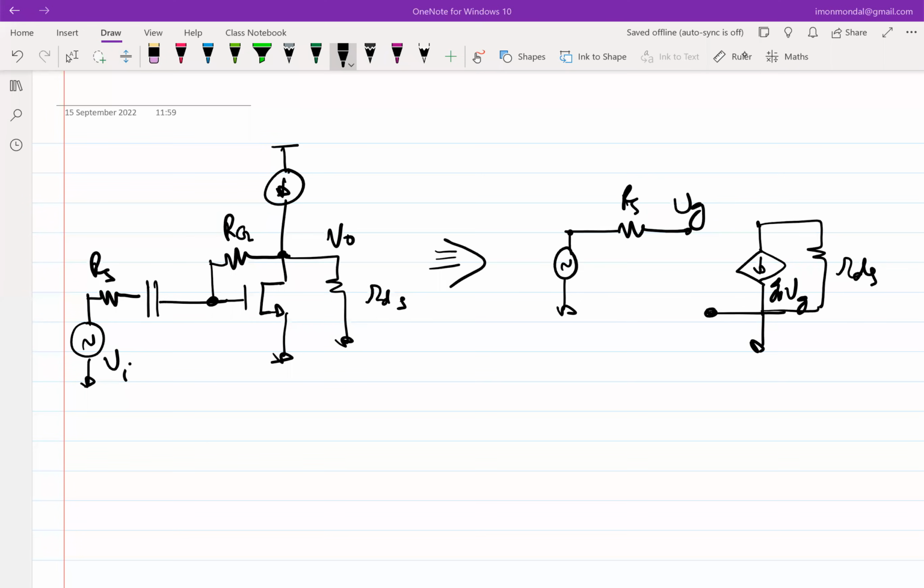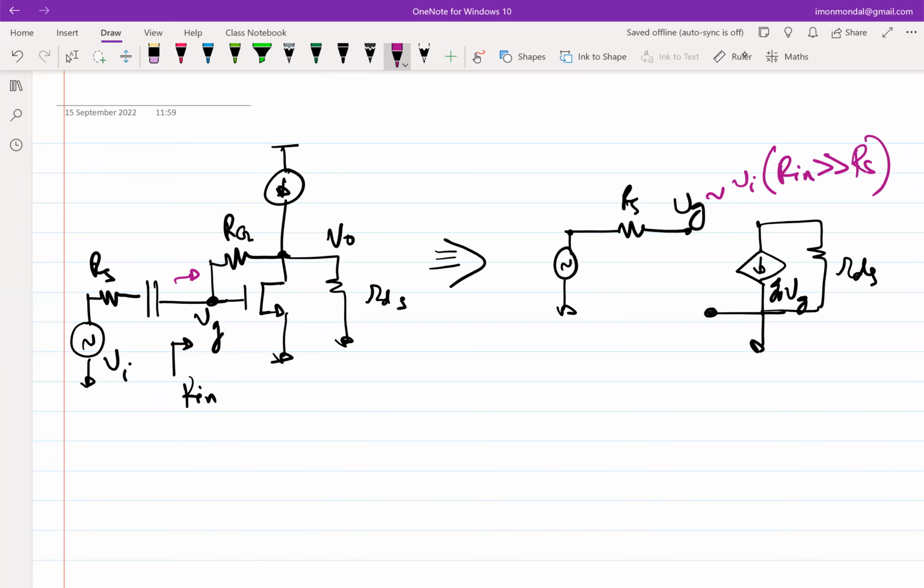And for that we figured that there was a constraint. One of the constraints was, if we find out the input impedance Rin, and we set Rin to be much greater than Rs, then effectively for all practical purposes the impedance looking in is infinite, that is much larger than Rs, which means Vg will be approximately equal to Vi if Rin is much greater than Rs.